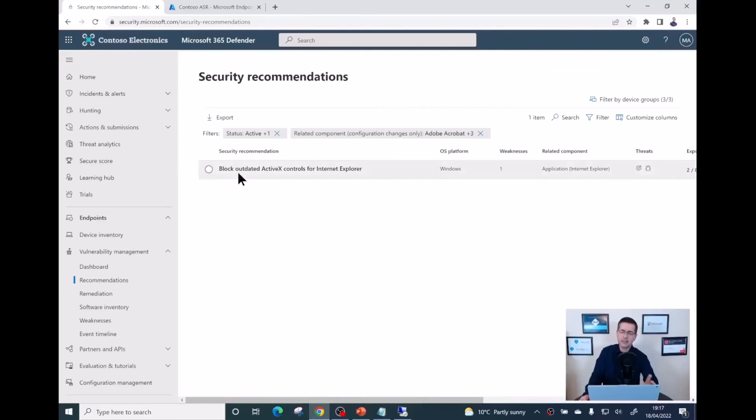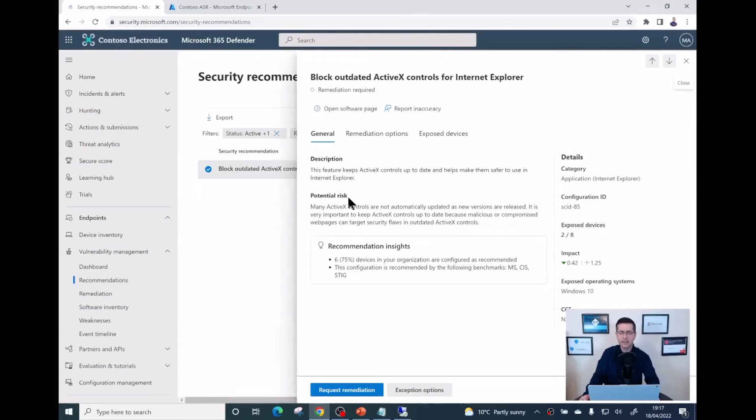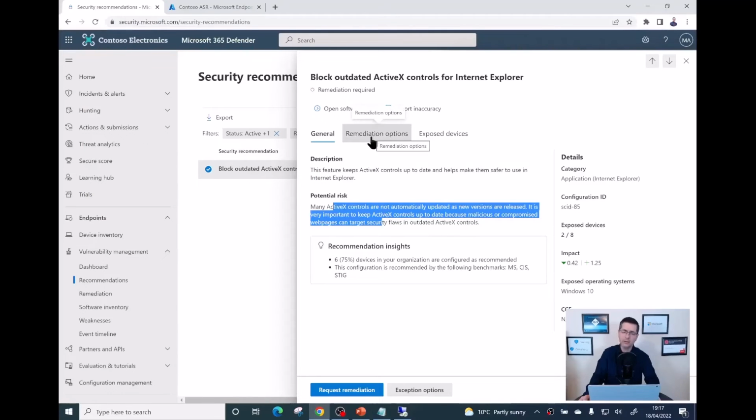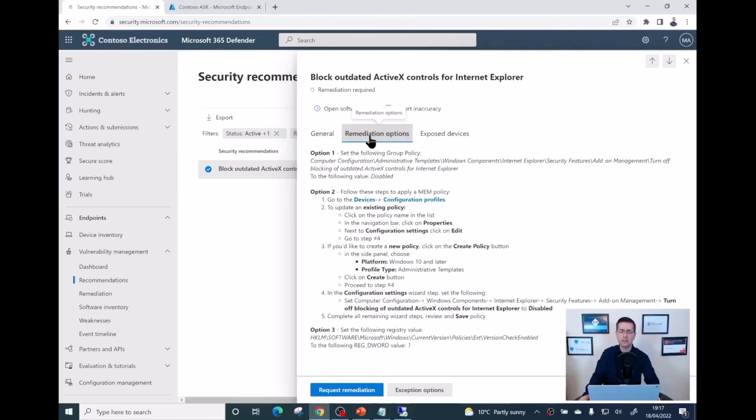And then I just left one in here to show, there are 2 devices where I haven't applied the configuration yet. If I click in there, it's really cool. Here the system explains why, the description, the potential risk. And then very important, if you click over the recommendation, here are all the steps you need to configure. If you want to implement via MEM, basically just follow the steps.